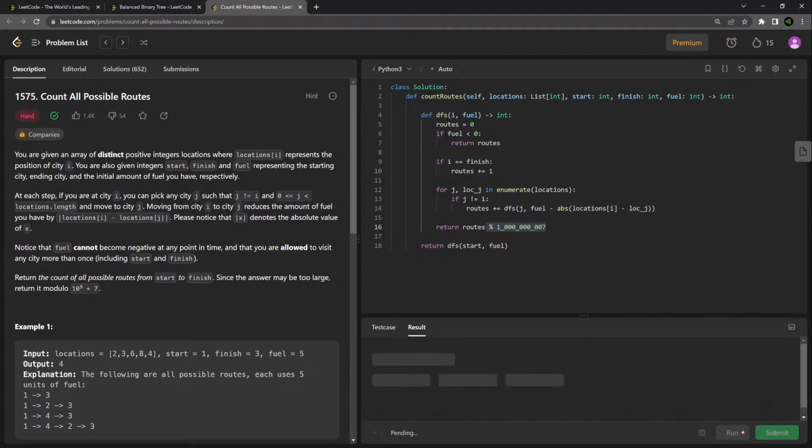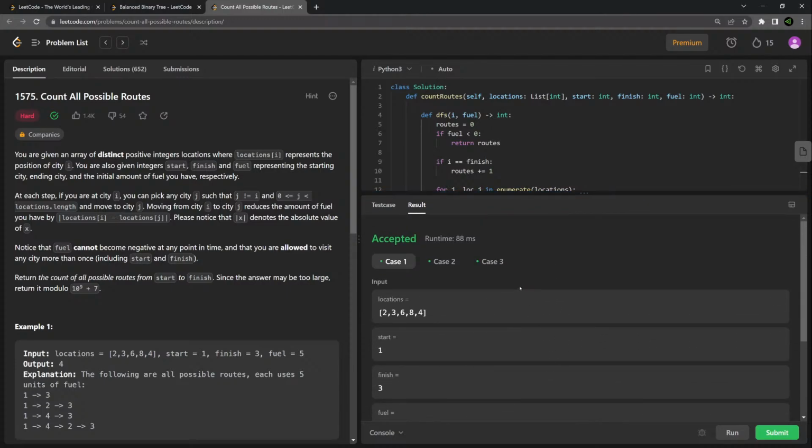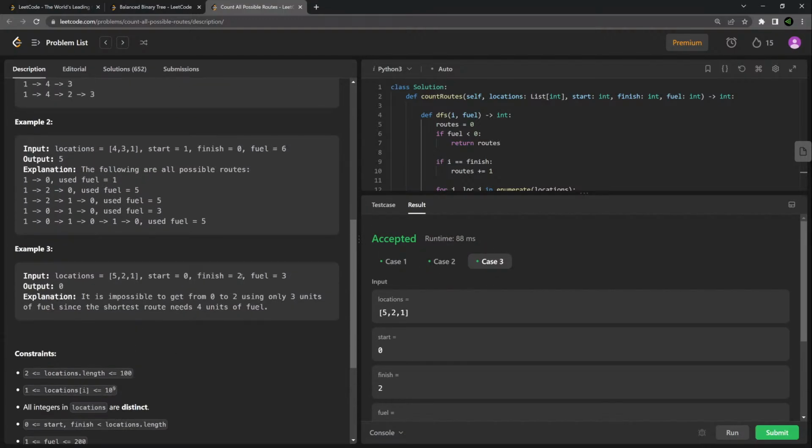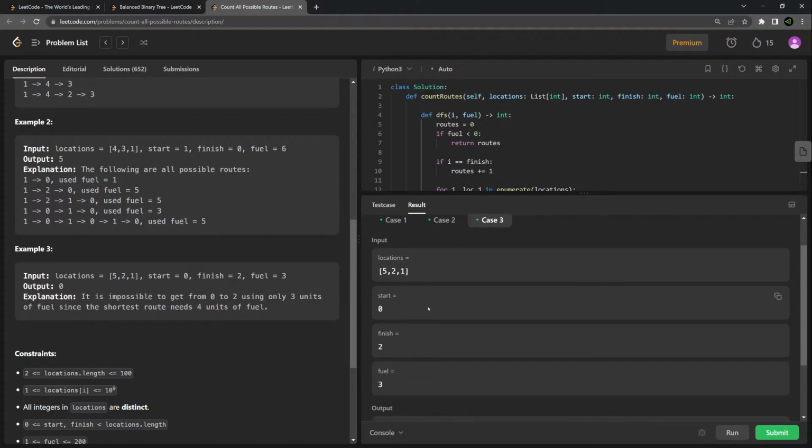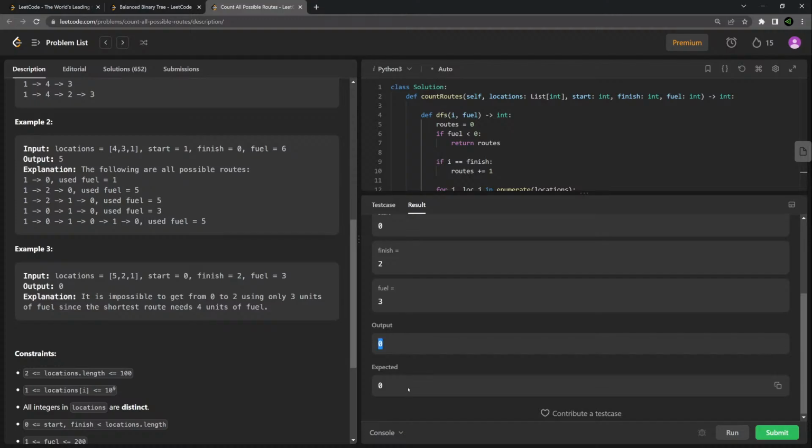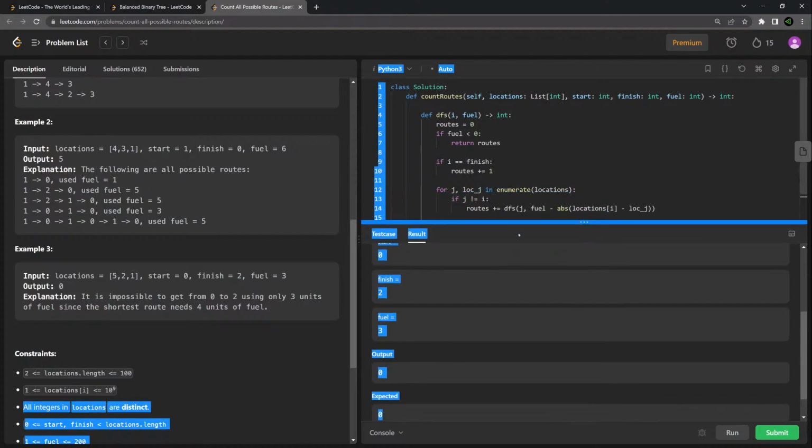I'm going to push run and see if there's errors, because it looks like it works. If this doesn't work, I don't know what I'm going to do. It does. Okay, so it works. So that is a heck of a good start. And now I think it's time to just test it with other cases. So we didn't even look at the third one. But yeah, it just has 3 fuel, and there are actually no ways to go. So we start at the 5, and we try to finish at the 1, and we only have 3 fuel, and we just can't get there. So we got a 0 out of this. So start, finish, fuel 3, output is 0. So even when there's no paths, we got the right solution.